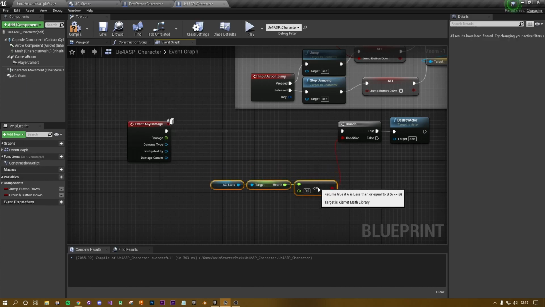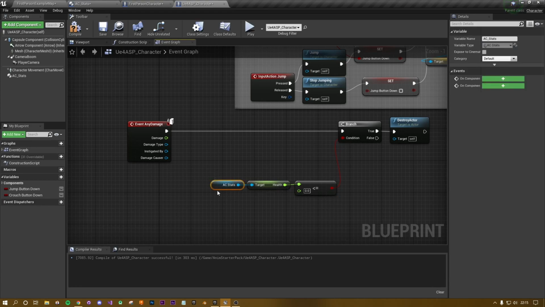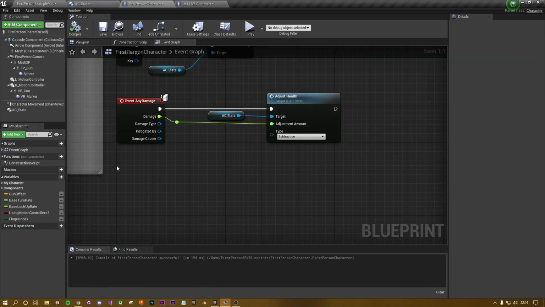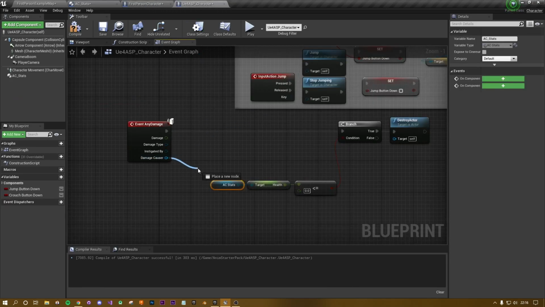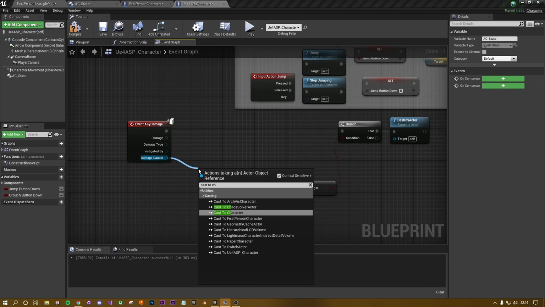Now, what you could do as well, because you know that your characters have this AC stat, is, let's say the damage causer. Let's say my first person character is the damage causer. Cast to character.